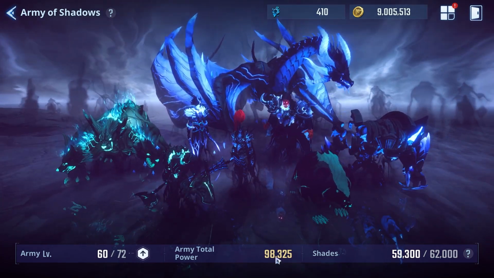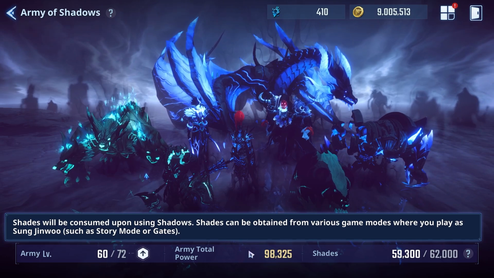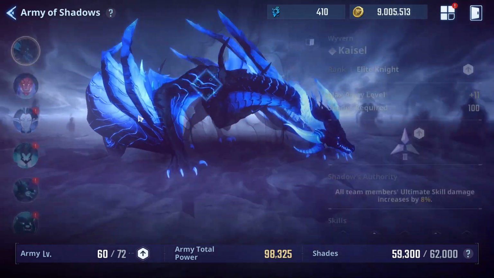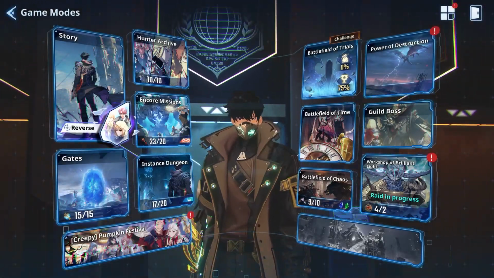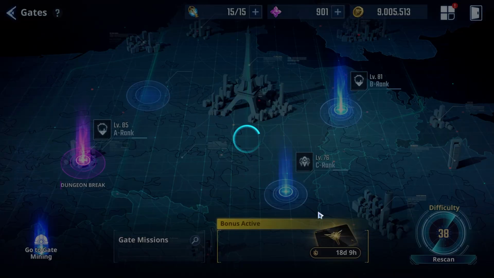I know definitely on the whale side of things, I want to say my army total power is pretty low. My army level is honestly also pretty low. I need to play out more gates, maybe buy more keys and get my army power up. So make sure you guys are utilizing your shadow army to the best of your potential. The best way to get your shadow army as high as possible is to play out your gates.